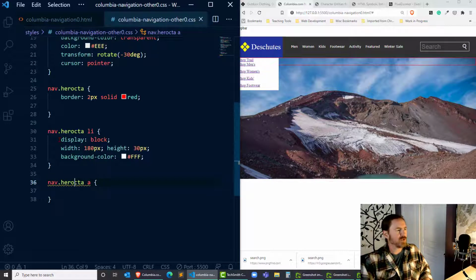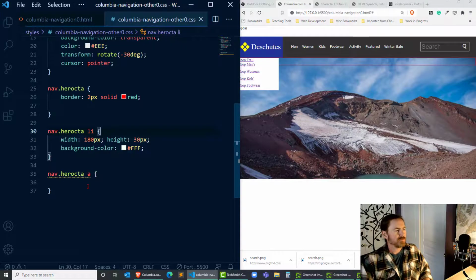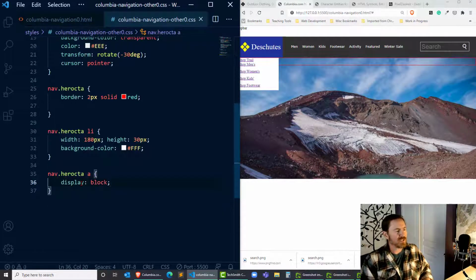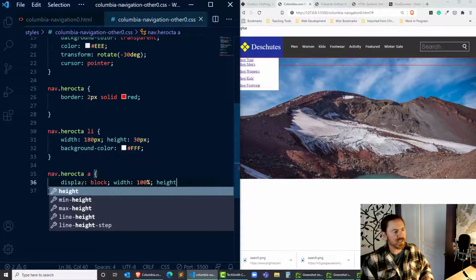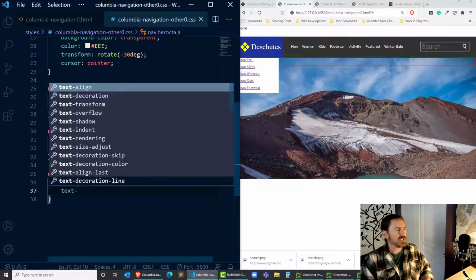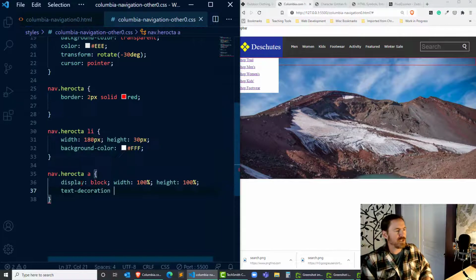Of course, list items are already display blocks, so we don't need that there. Anchors will be display block. Width will be 100%. Height will be 100%, filling up the list items basically. That's fine. And of course, text decoration none.